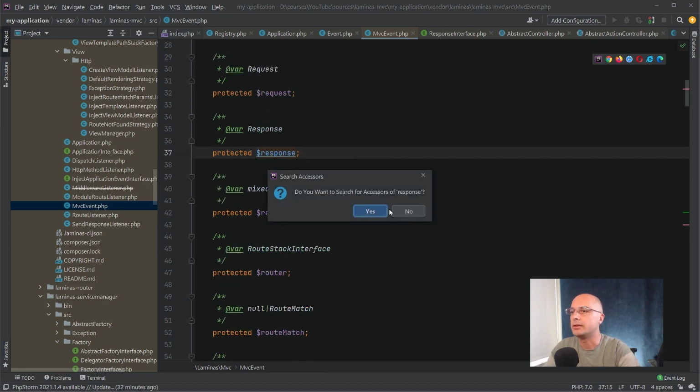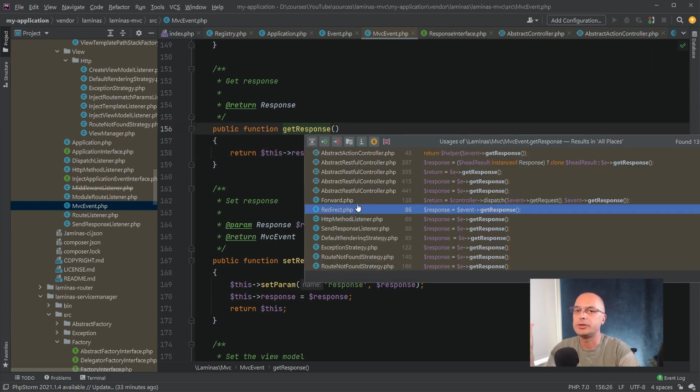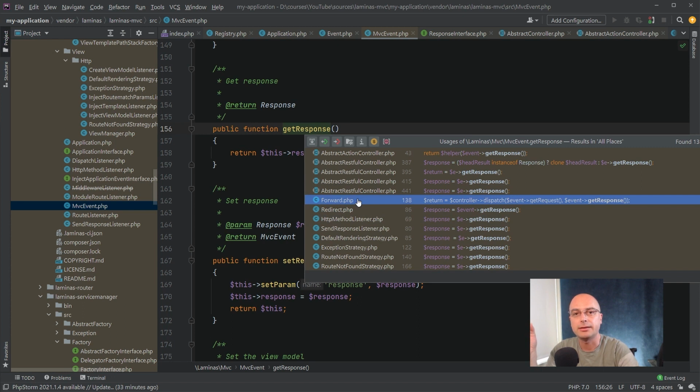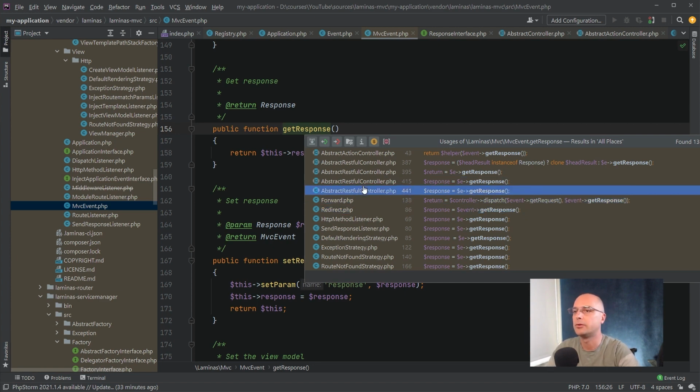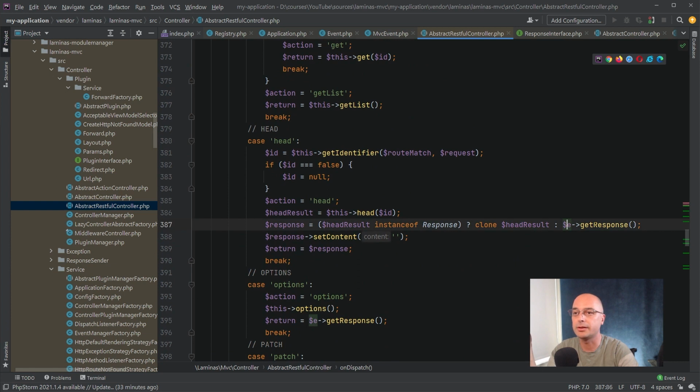So if we look at the use of this response, we can see that there is a get response, and it is imperative that it has all the methods that are expected for it. We can see that it's used in several places. And if we open, for example, this abstract RESTful controller, we can see that this response, when given back, is expected to have this set content property, this setter, meaning that this very event, the MVC event that's getting the response back, and all other classes in our application depend on this response being of this response type, or extending this response interface.